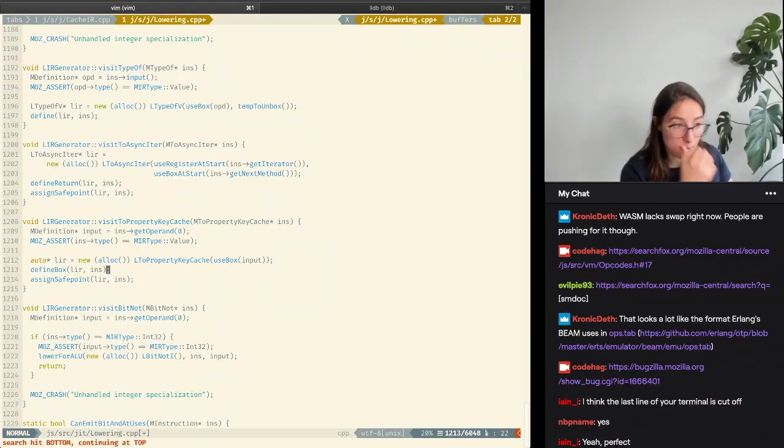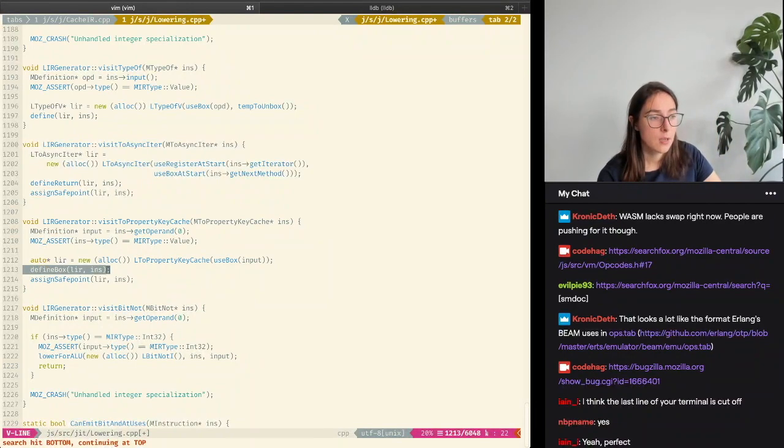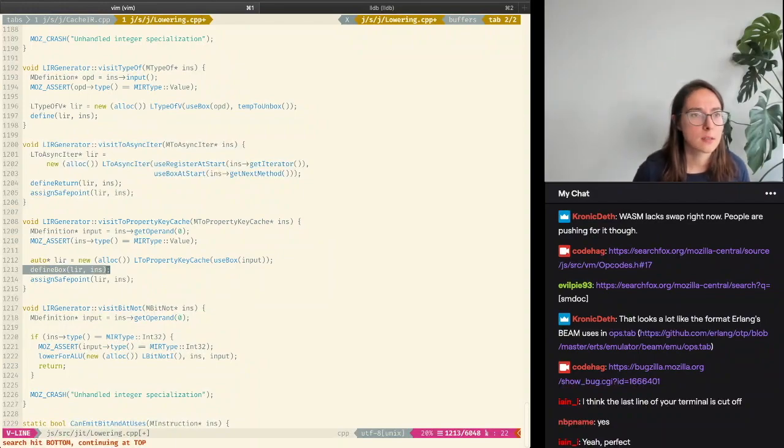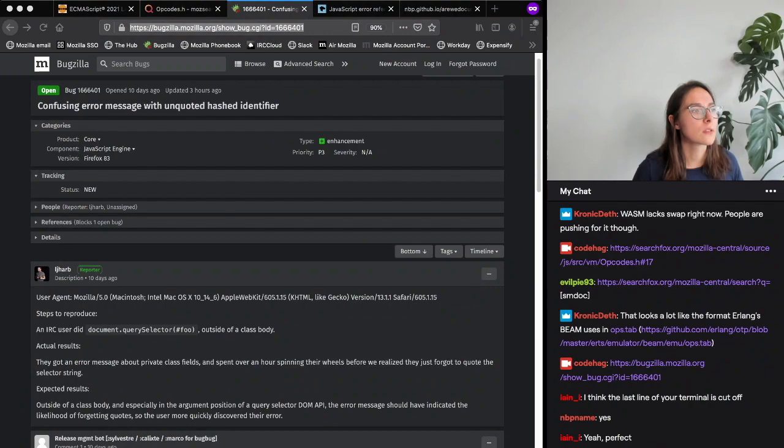And what we have here instead is define box. And I spoke with some of my colleagues and clarified, well, actually I spoke with Tom, who's in the chat, and I asked, what's the difference between define box and redefine? And I tried to read the code on my own as well. It was a little bit more difficult to understand what was going on there.